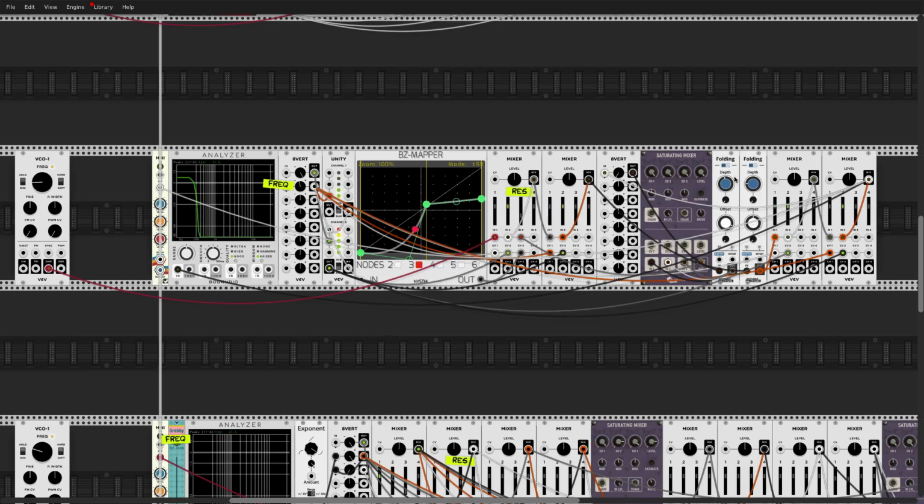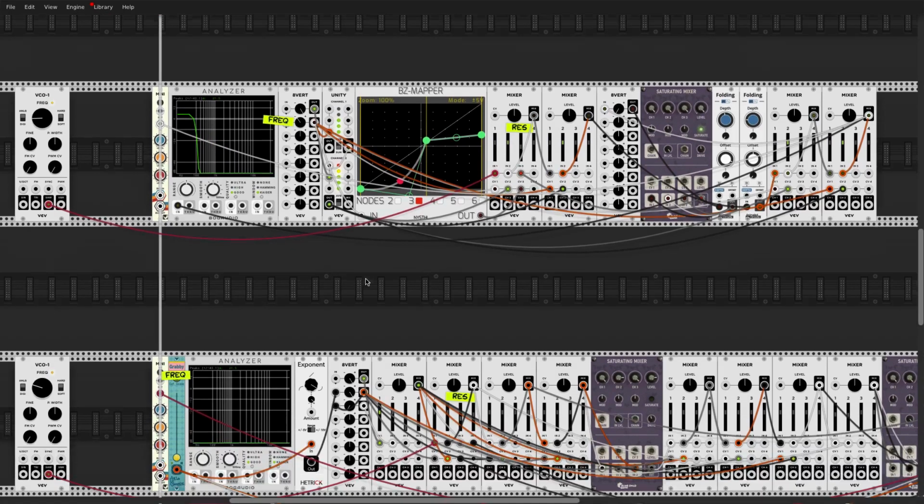Here's a distorting filter. So in the middle I put a couple of wave folders and a saturating mixer, both on the feedback path and between poles. I did it by ear. And also I shaped my resonance curve here. So yeah, this is how you can create those growling filters.